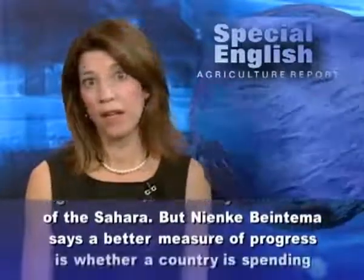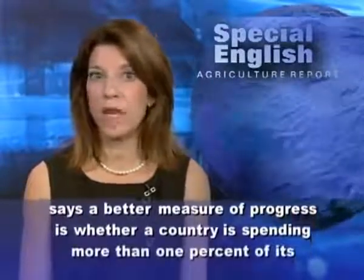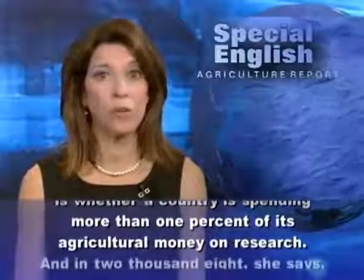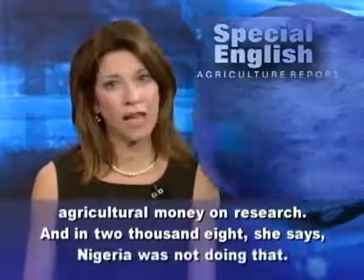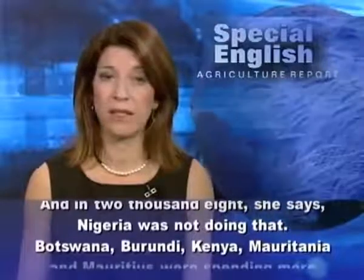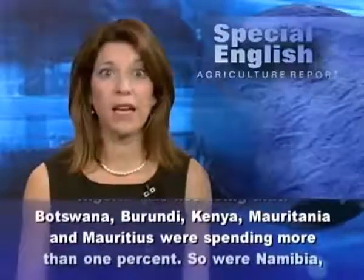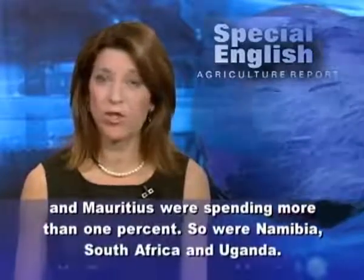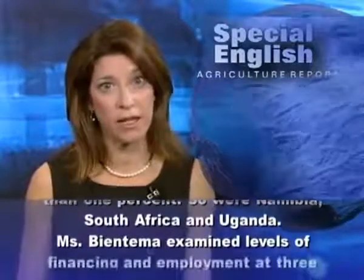But Nienke Beintema says a better measure of progress is whether a country is spending more than 1% of its agricultural money on research. And in 2008, she says Nigeria was not doing that. Botswana, Burundi, Kenya, Mauritania, and Mauritius were spending more than 1%. So were Namibia, South Africa, and Uganda.